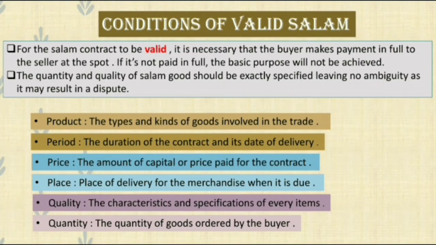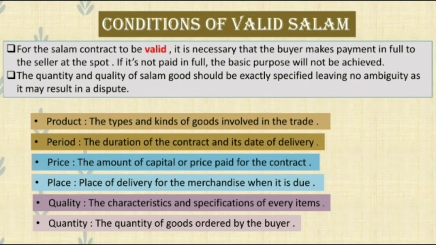Okay, the next is condition of valid salam. For the salam contract to be valid, it is necessary that the buyer makes payment in full to the seller at the spot. If it's not paid in full, the basic purpose will not be achieved. The quantity and quality of salam good should be exactly specified, leaving no ambiguity as it may result in a dispute. Okay, this product, the type and kinds of goods involved in the trade.